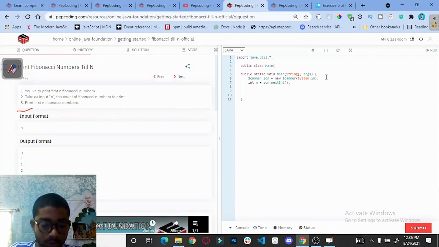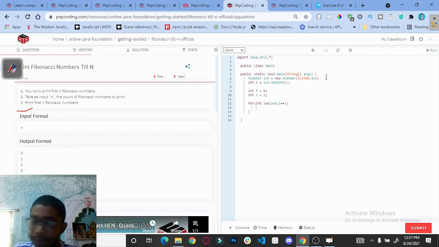Now take the first value: int first = 0, and the second value: int second = 1. Let's run the loop n times: int i = 0, i less than n, i plus plus. It will loop through n times.